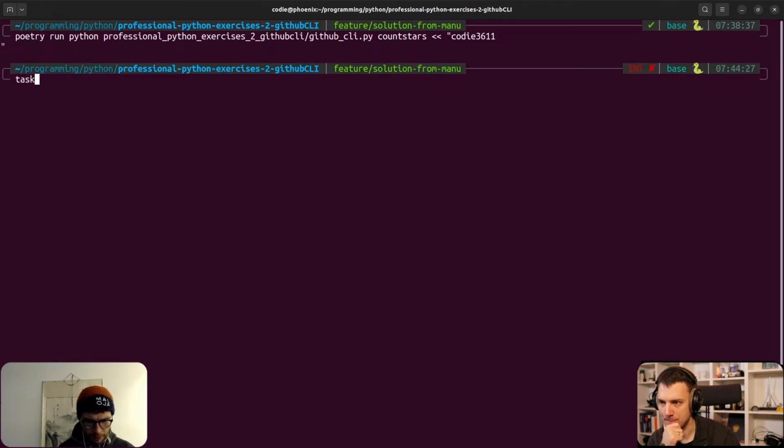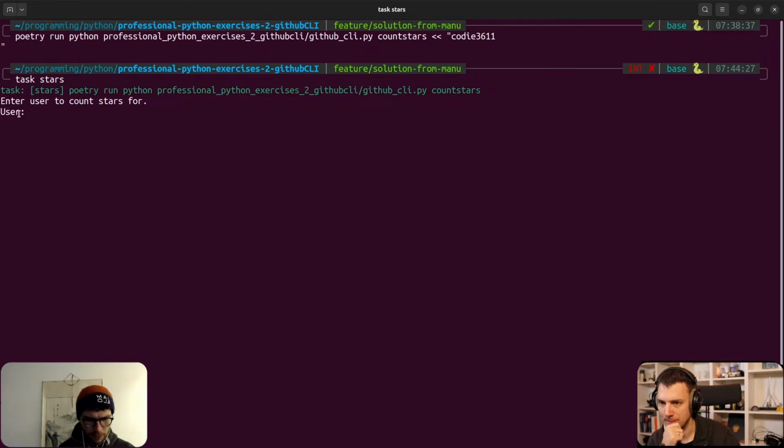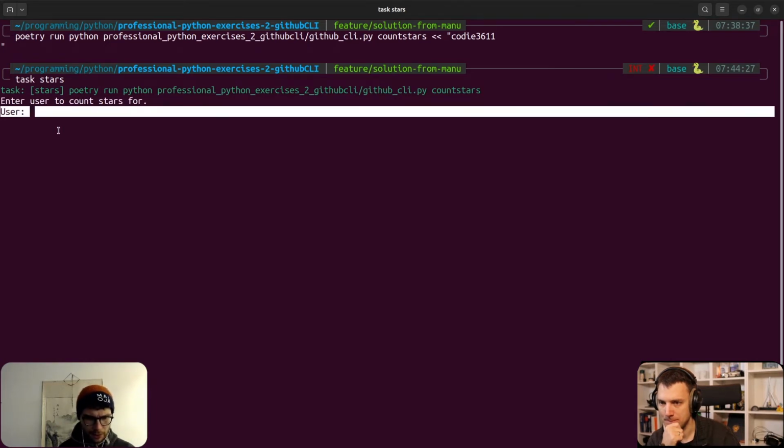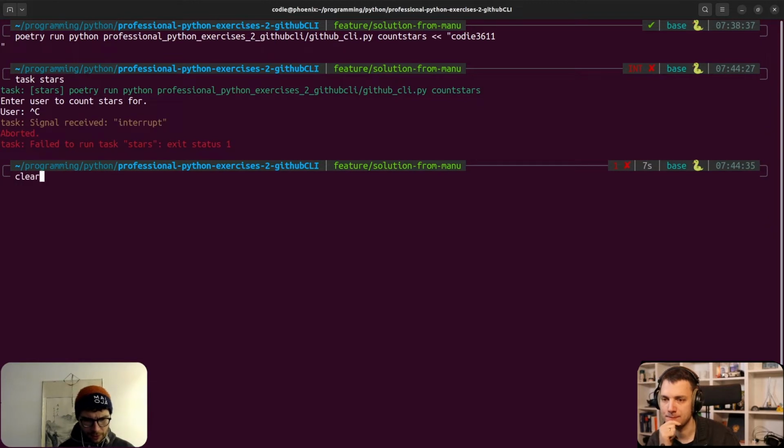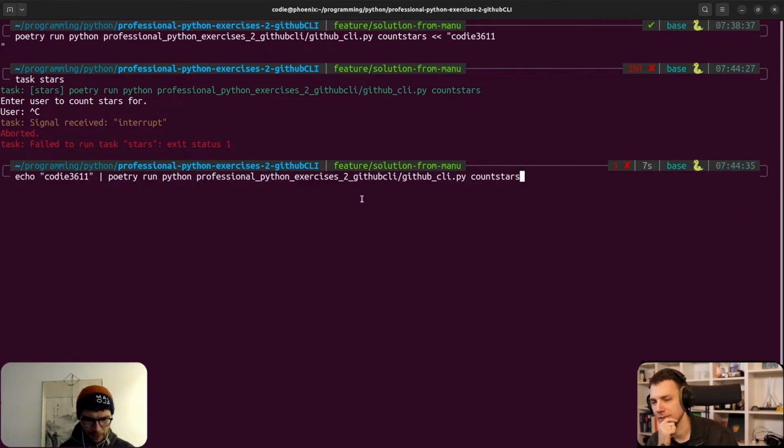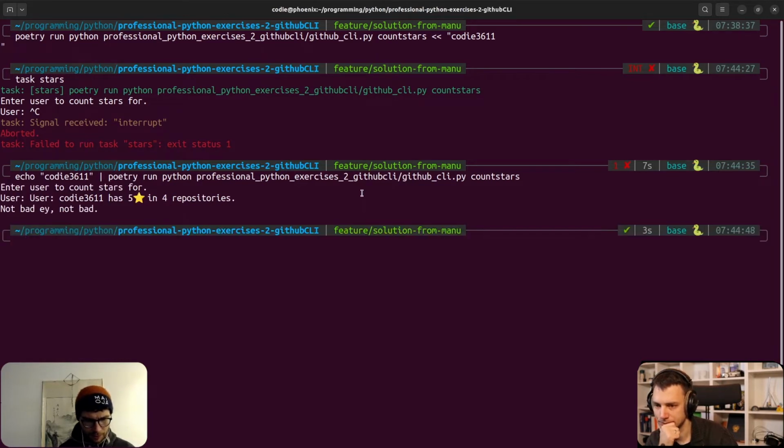So yeah, we basically have this helper function here, by the way, where you always need to enter the username. And it's really annoying because if I want to automate it, I need to print this out and pipe it into this CLI command. Just so that you get a feeling for automatization. And then it works though. But what would be nicer is if I could do something like this here.